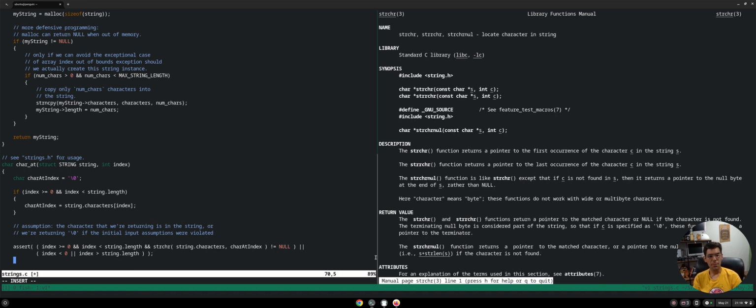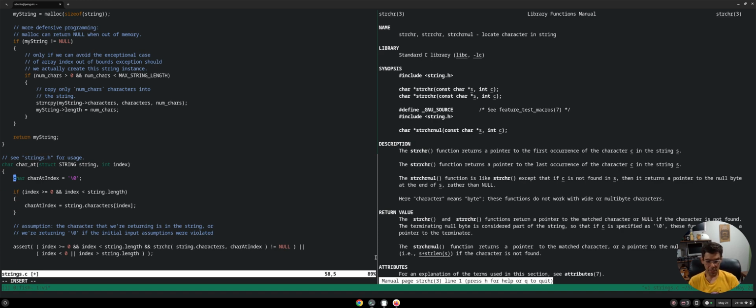The other assumption that we've got is related to us not making changes to the string in this function. The way that we're going to validate that is by making a copy of the string before we start doing anything, and then validating that the string is equal to what that copy was after this function has executed.